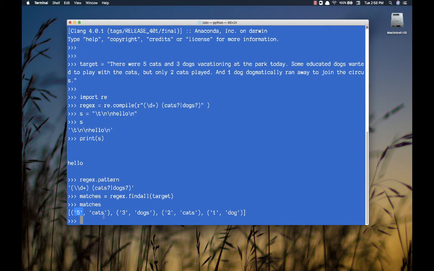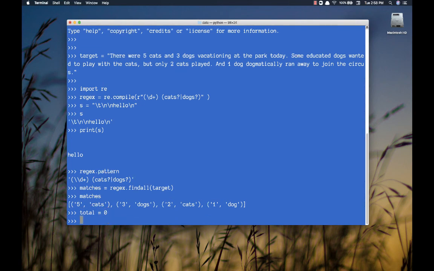Now, you're probably already a step ahead of me. You will notice that these are strings, right? Well, that makes total sense because regular expressions are string pattern matching templates. So if I send it a string, what I get back is going to be a string. So if I want to add these up, I will have to cast these into an integer. That's easy enough to do. So I'm just going to say for m in matches, no, actually I'm not.